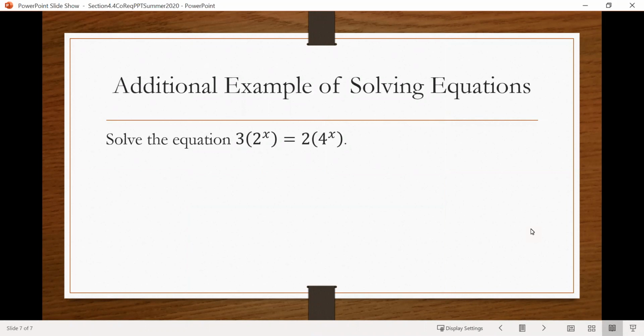Now, you see that there are variables in the exponents here, which may make us think that we're going to take some logs. But notice we can't really do that yet because there are these other numbers here, this 3 and this 2. So we have to find some other way to deal with this. One thing we might try, that we've done in a lot of different types of equations, is to get everything that has a variable to one side of the equation, everything that doesn't to the other side. So let's look at what that might look like.